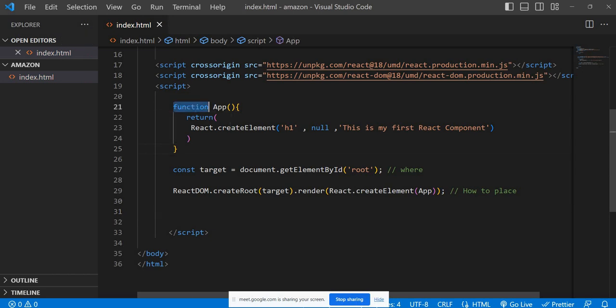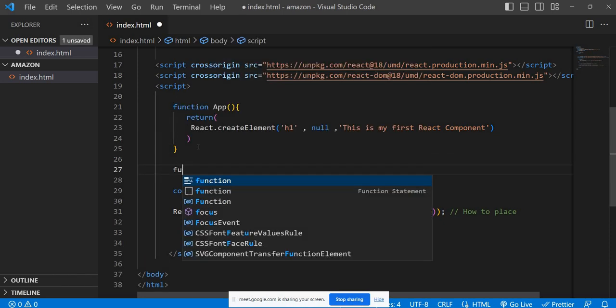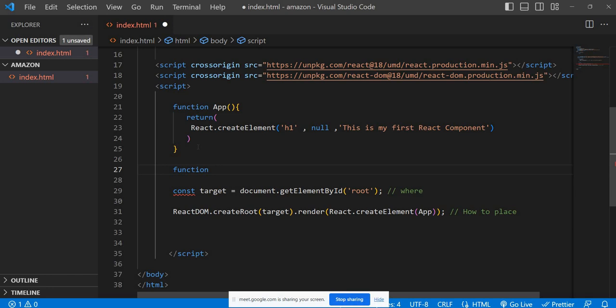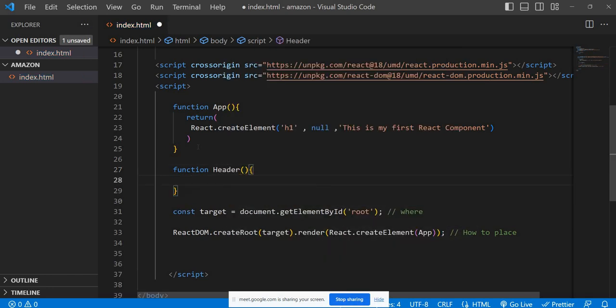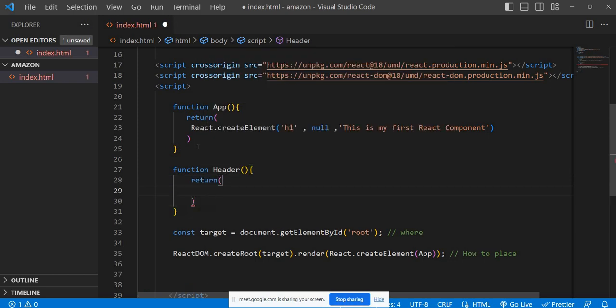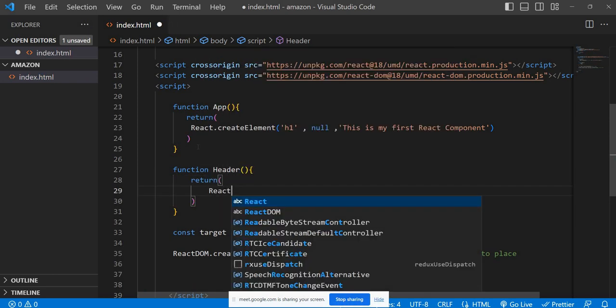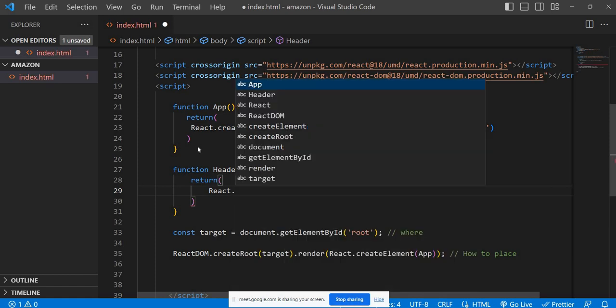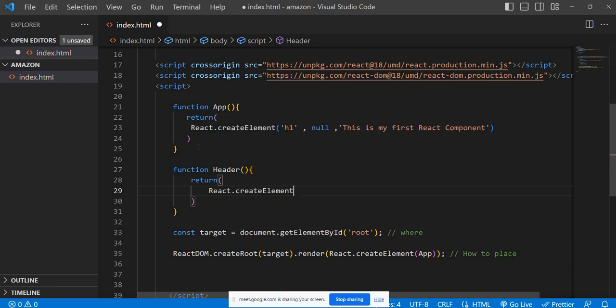If you see just function App, here you can create another component also. Suppose function Header, and you return a React element, because we should display something on the UI. So here I'm writing React.createElement.